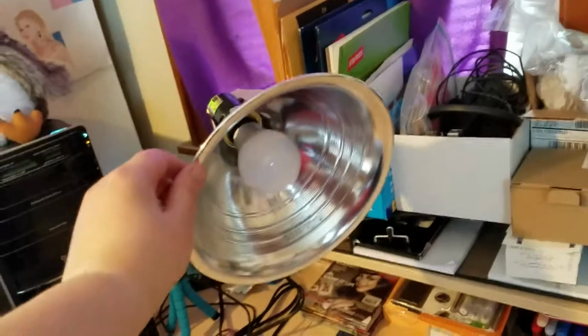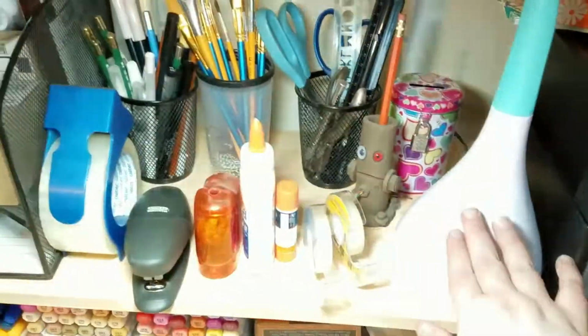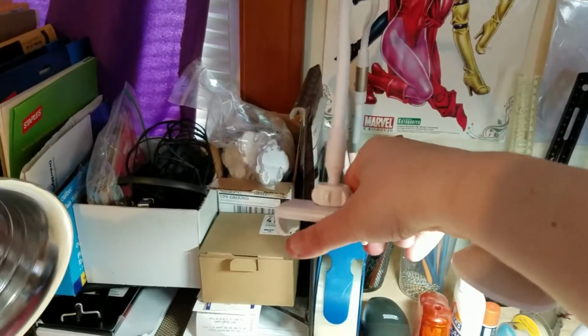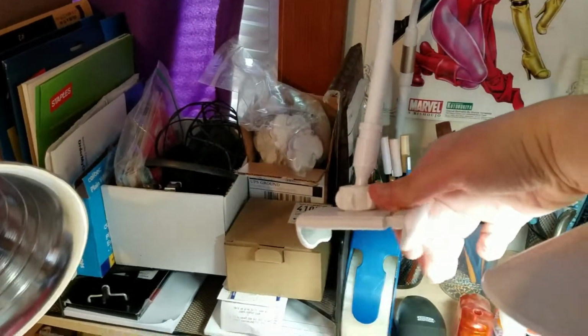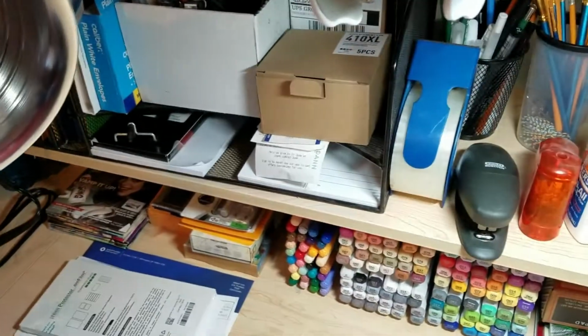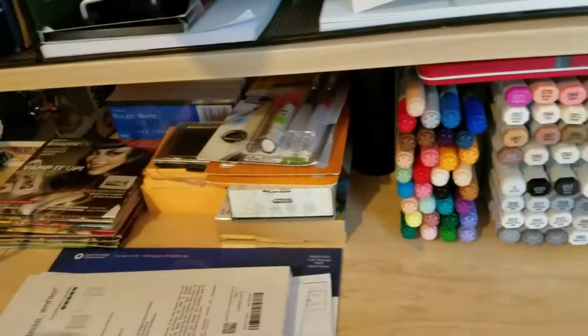So right here, this is my bright light that I use on one side, and this on the other side, and then this little prop here. I pop my camera in here, open that up, and then it films top down, films my art. We've got some CDs. We've got some little extra pens and pencils I haven't used yet. I use one mechanical pen currently, but I don't need extras right now.